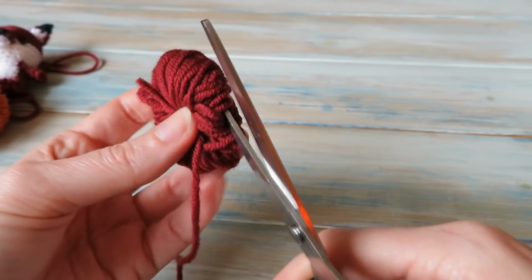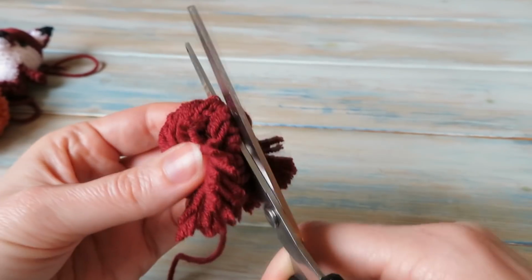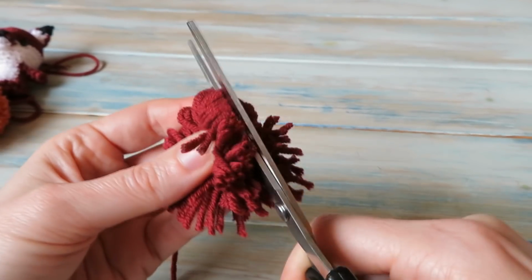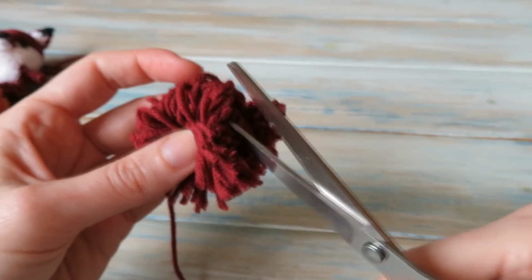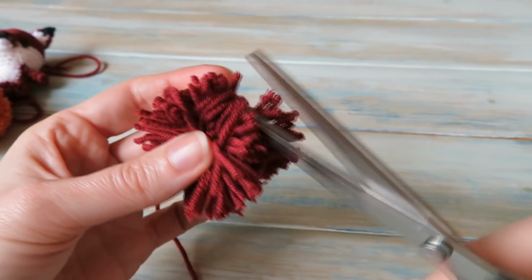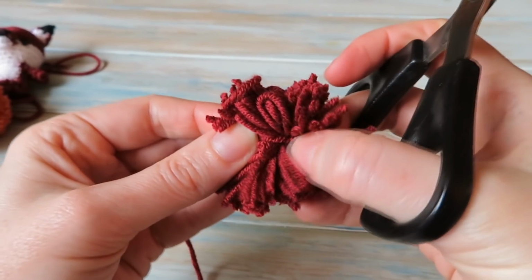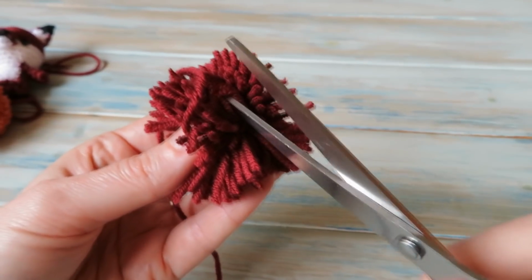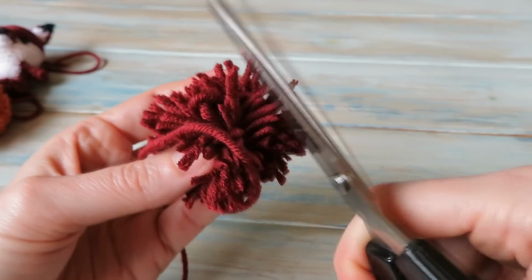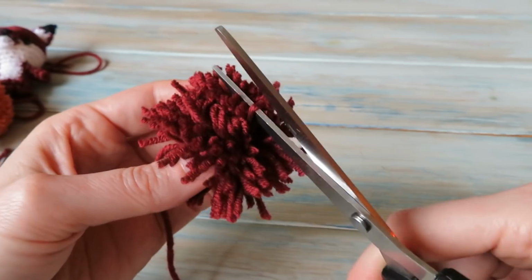Then what we're going to do is, just like a normal pom-pom, we're going to trim all these loops as neatly as we can. Try not to trim through the yarn that you cut, because if that's not tight enough, it shouldn't be the same height as these. Okay, so it should be all the way down there nice and tight. That might be the reason why some pom-poms come undone, is you haven't done it tight enough. So I think that's all the loops.